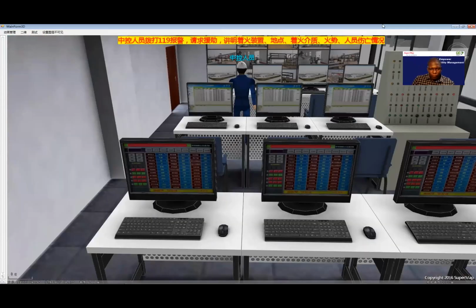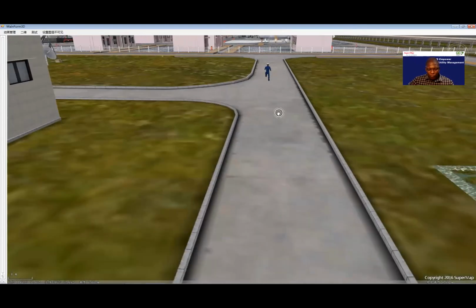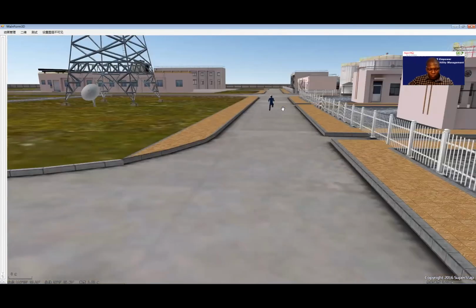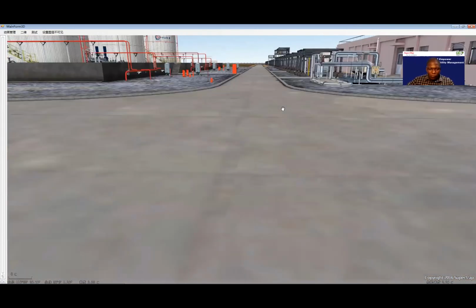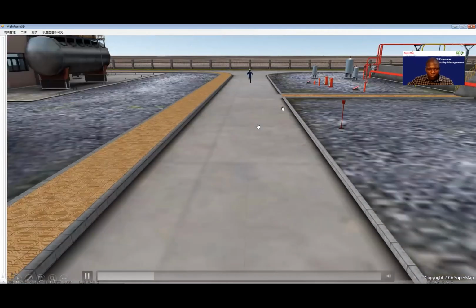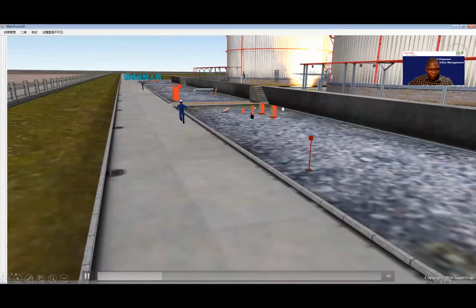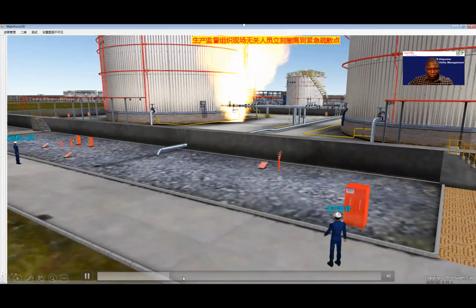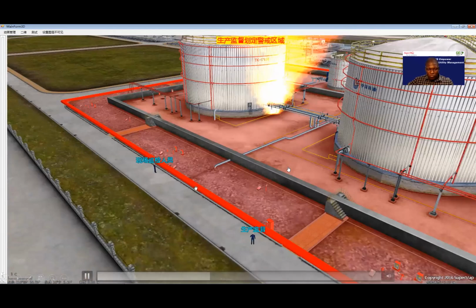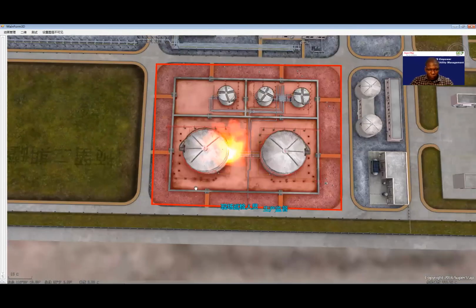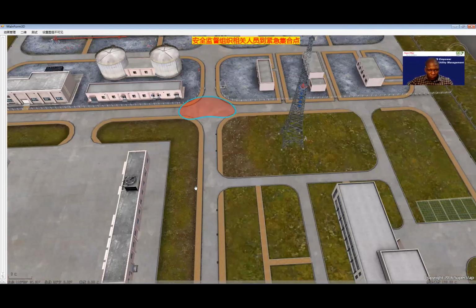So here we will show you a video. This is a system to help us process or simulate some emergency situations. So you may see here, he found some emergency, some fire. So he goes to their control center, and after that they go to the field. And also we can build a buffer to show the security area, and also we can have route analysis to help us calculate the shortest path to the security area. And for the dangerous area, we can also draw a buffer.